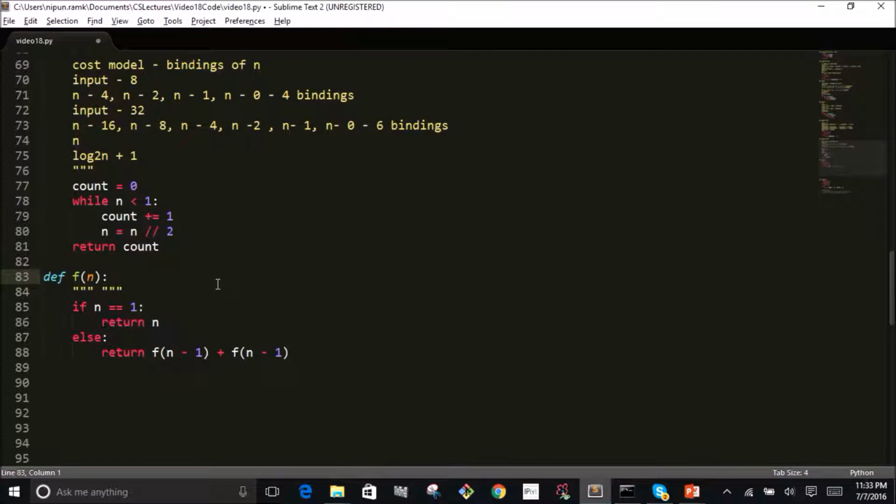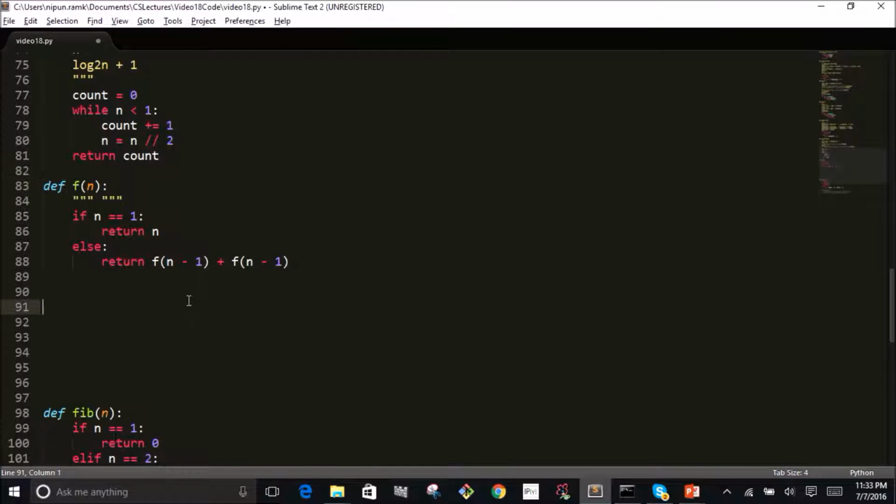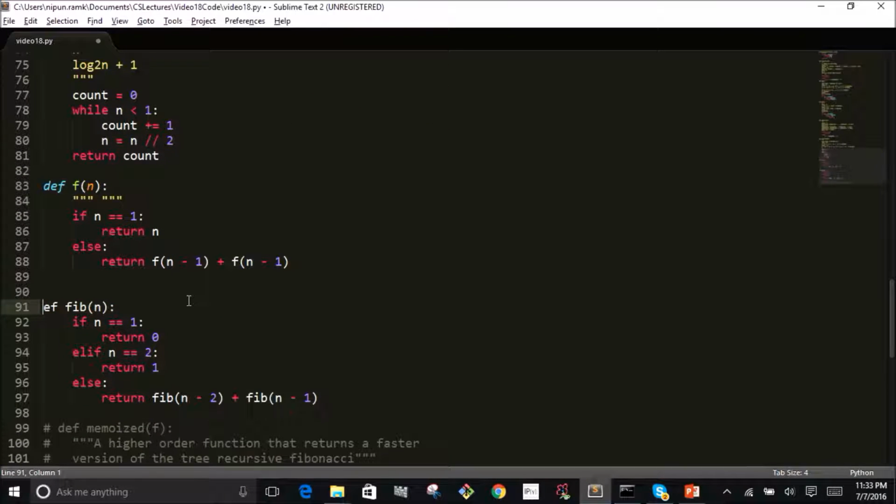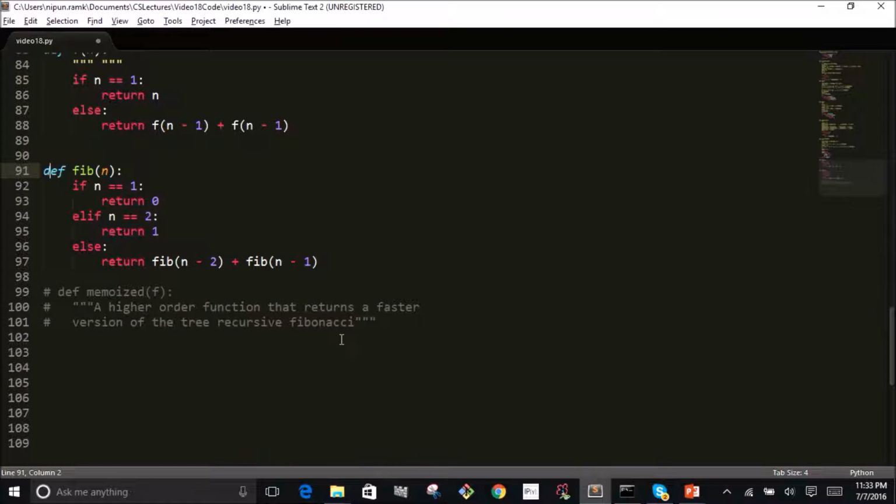So this is going to be a memoization function. We have the Fibonacci sequence right here. And now what I'm going to do is define a memoized version of f. I'm just going to go through this definition. It's not too hard to understand, but it's something you'll develop with experience. Basically, this is going to be a higher order function, because the goal of this function is that we want to pass in Fibonacci in here and get a faster version of Fibonacci.